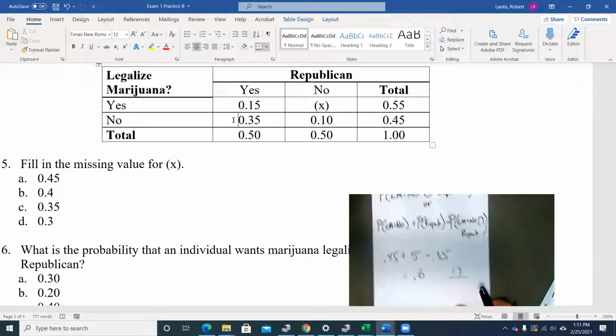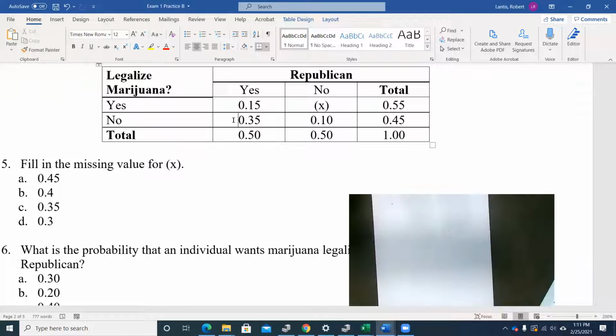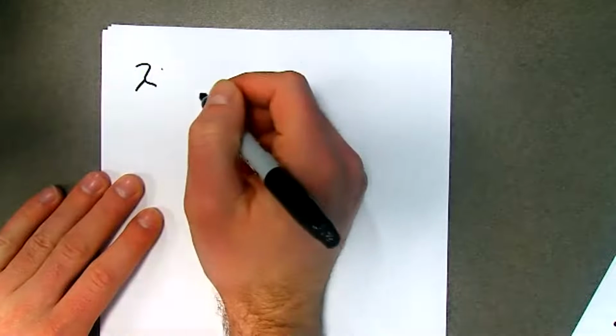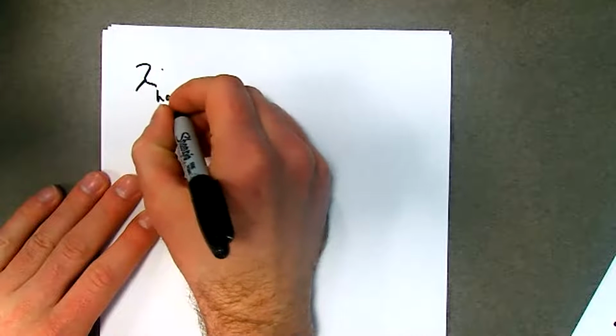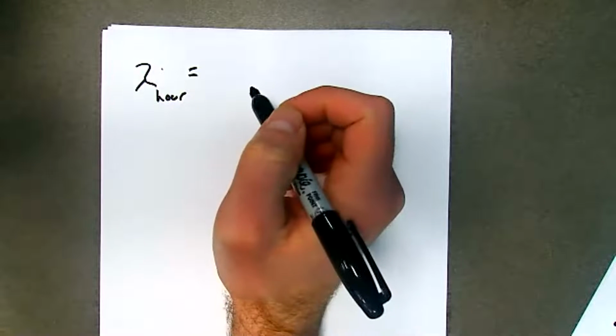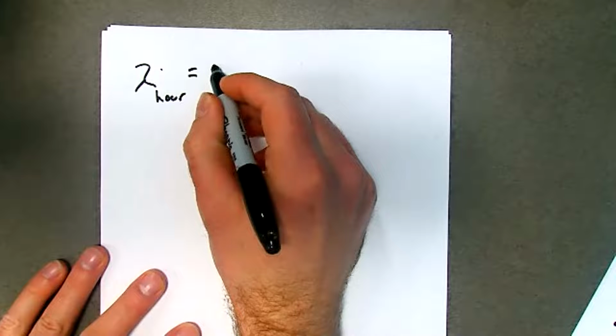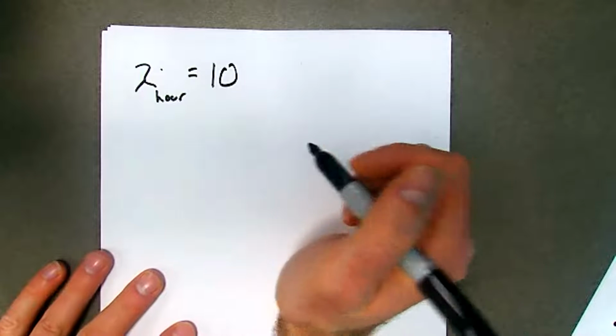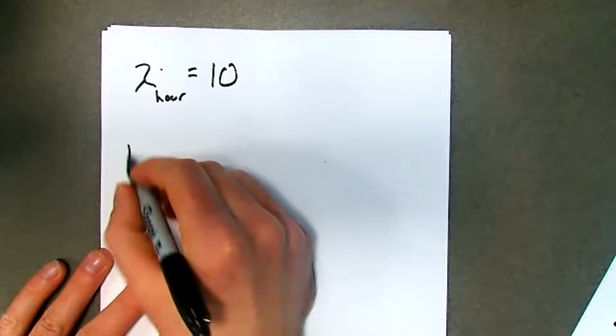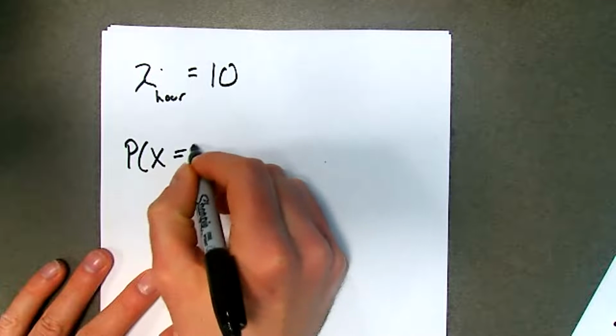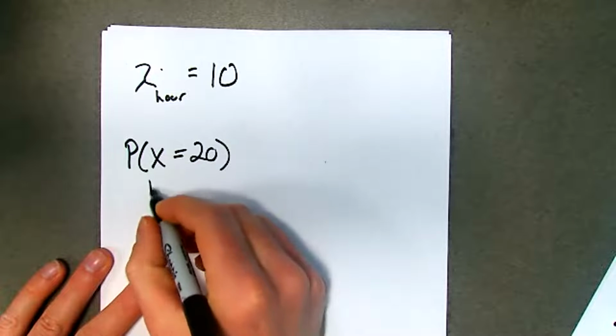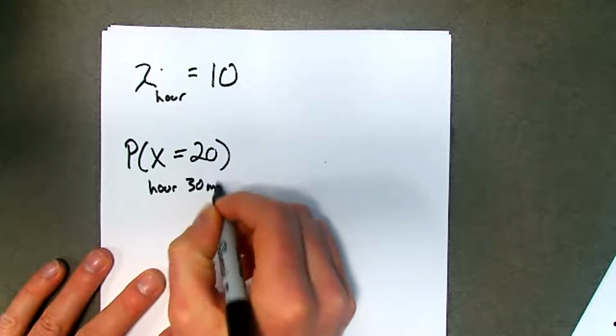So if you're going to do something like that, we're thinking about how to convert some goofy ones. Like I said, on the exam I'm going to do something like hours to minutes, so you'll know you would divide by 60 there. But let's think about, I've got an average rate, we'll do for an hour, of, let's make the math easy here, 10. What if I then asked, what's the probability I see 20 successes in an hour and 30 minutes?